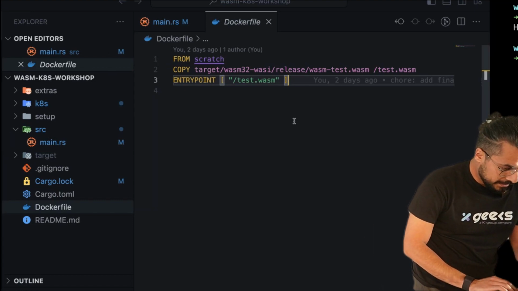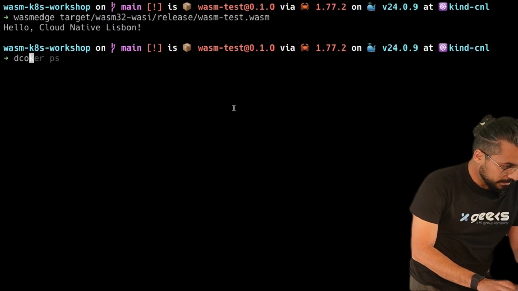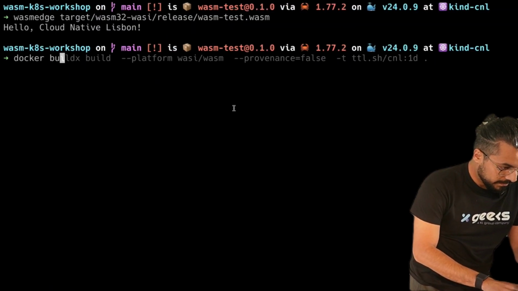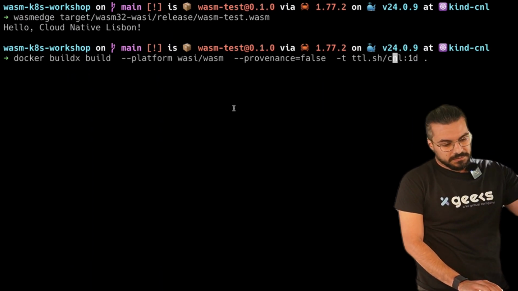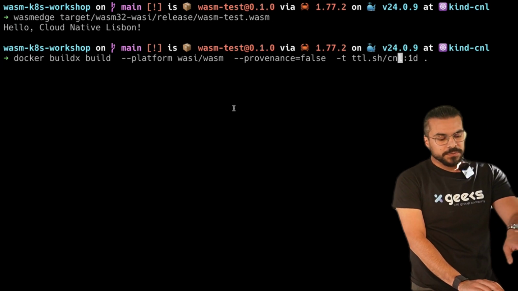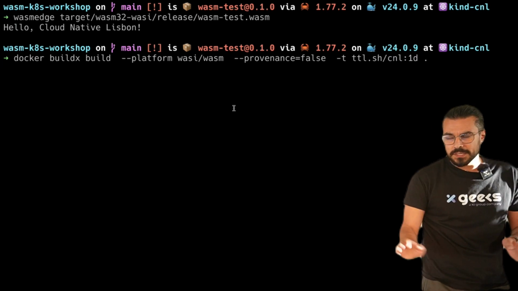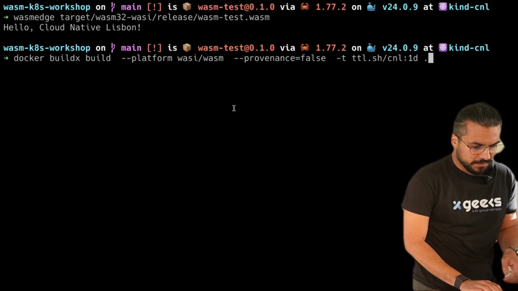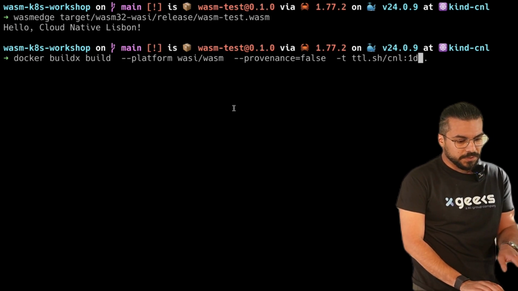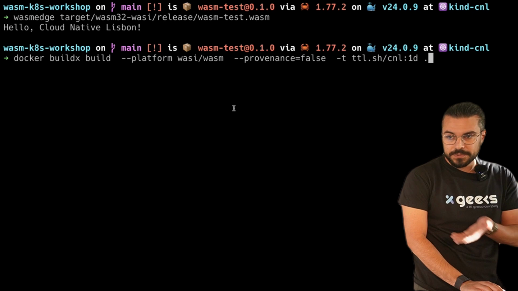That's it. So docker build. I put the CNL, okay, Cloud Native Lisbon. If you guys don't know ttl.sh, basically it's a temporary Docker registry that you can use, and the images will stay there depending on the tag that you put. So, for example, here is 1 day.